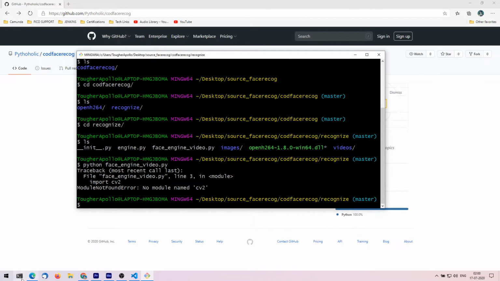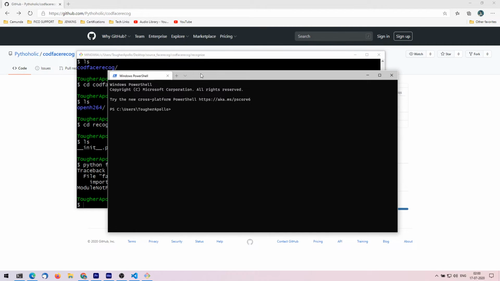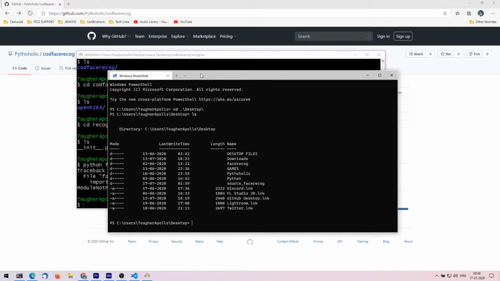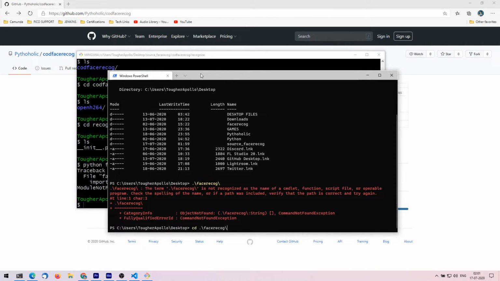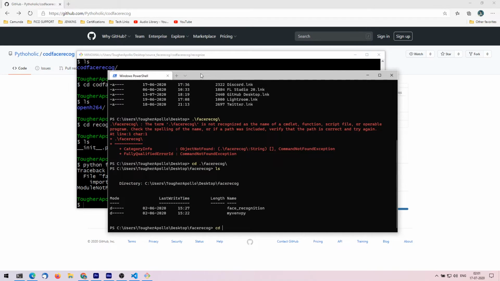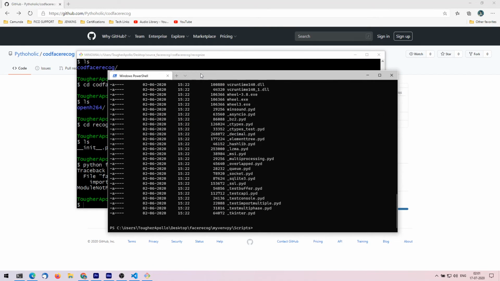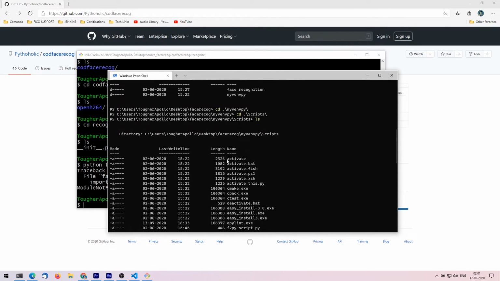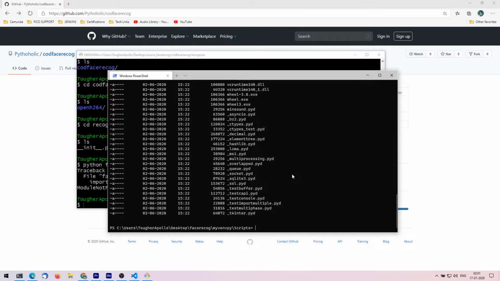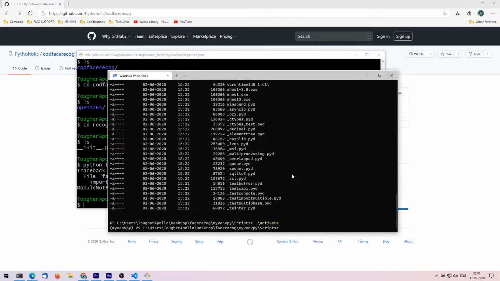So what I'm going to do is go to the terminal that I have, and iterate to the path where I have the virtual environment. So cd desktop, I have it on my desktop. You can go to the place where you have your virtual environment. So cd face recog, cd my env, and inside this you will find the scripts folder, and if you do an ls, you have this activate. That's the one that we are going to run: /activate. Okay, so now my virtual environment has been activated. Okay, so you can do a pip freeze.